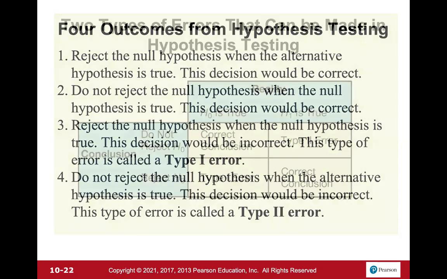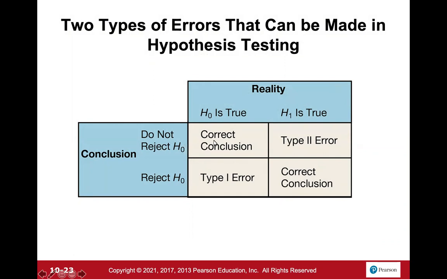So again, shown in this way, we either have the null hypothesis is true or the alternative is true. So if the null hypothesis is true and we do not reject the null hypothesis, then we're good. Nothing bad happened, or we're concluding the correct thing. If the null hypothesis is true and we do reject the null hypothesis, then we would have a type 1 error because we should not have rejected this one. And now the opposite. So for the alternative being true, if we do not reject the null hypothesis, then we would have a type 2 error. So remember, if we do not reject the null hypothesis and we should have rejected the null hypothesis, that would result in a type 2 error. If we reject the null hypothesis and the alternative was true, then we have the correct conclusion. So nothing bad would happen here either. But we have 2 separate errors that we would have to take a look at.